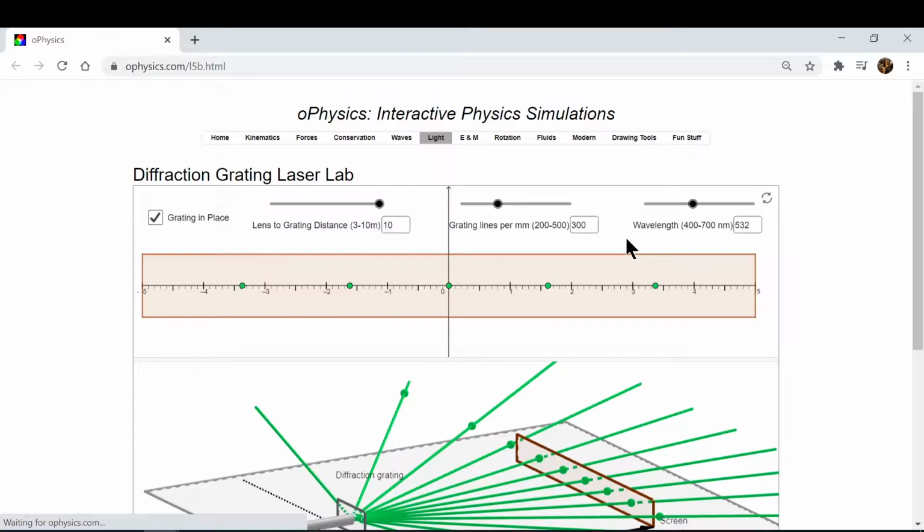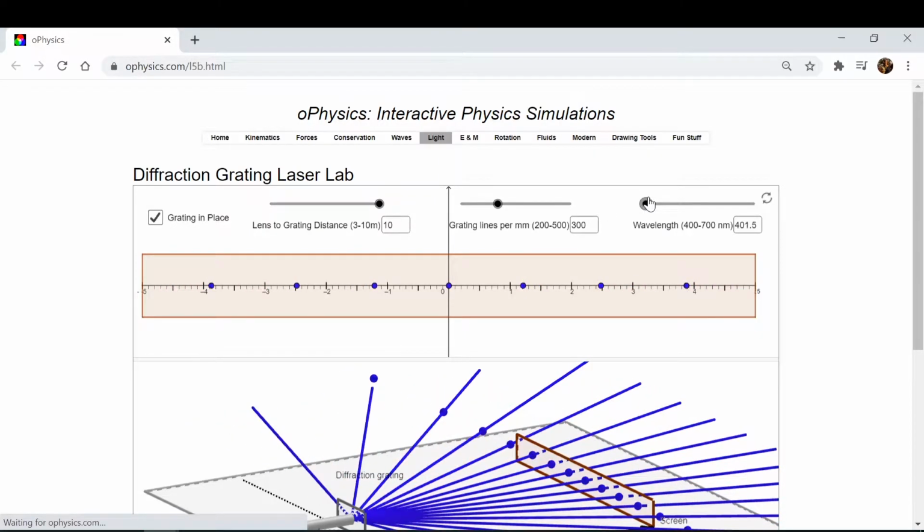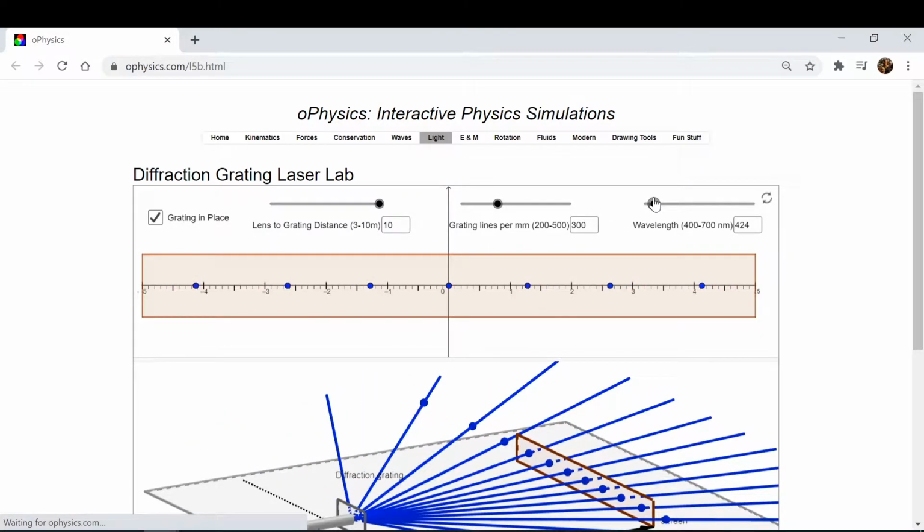We can change the value by clicking and dragging the slider. When you are clicking and dragging, the smallest increment you can change is about 1.5 nanometers, but you can also make a fine adjustment. Once you've selected the slider bar with your mouse, you can use the left and right arrow keys.